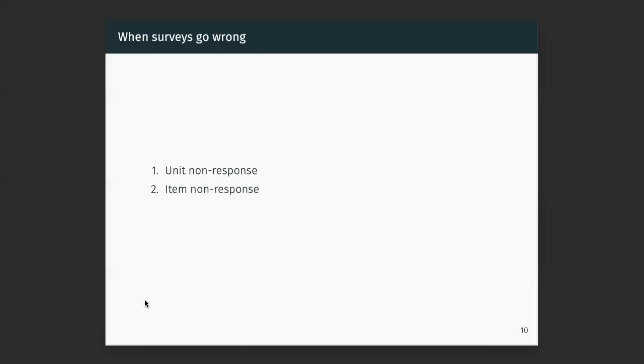Item non-response can bias our estimates. Unit non-response can bias our estimates. Lying of various sorts can also be a problem, right? I kind of mentioned that here, but my classic example for lying might be the sort of question like, "Are you a racist?" Right? So we could ask someone on a survey, "Are you a racist?" And they could say, "Well, no." And just about everyone's going to say, "Well, no." Even hardcore racists will probably say, "Well, no."